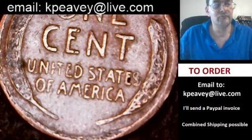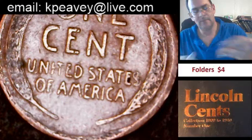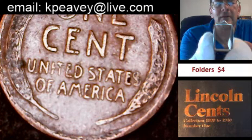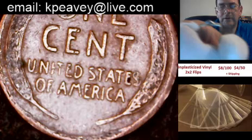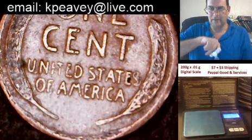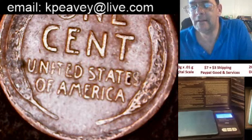Now I'm going to get back to chat if I can figure out how to... Is that it? Maybe. Oh, here it is. Loop will be my pocket loop. On these loops, up on the one side, you've got a little hook right at the top where you can hook a lanyard to it so you can drape it around your neck. They're about $1. I've got to pick some up because they'd be pretty handy. You go to a coin show, you've got your loop hanging right there like those guys that walk around the coin show looking like professionals. They pick it up and go looking at it. So congratulations, Shay. Well done.